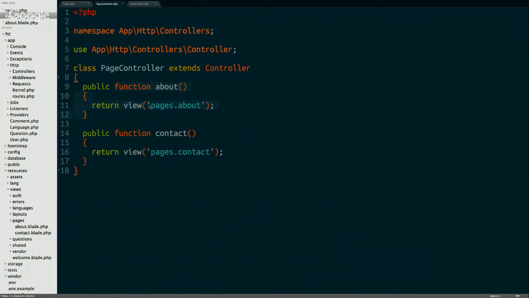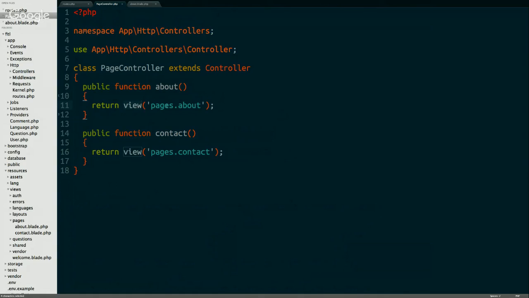So what is this function doing? It's making a call to this view function and passing another piece of text, pages.about. What does that mean? So one more piece of the web app puzzle. Pages in a web app are rendered using what are called view files. View files contain, as we'll see in just a second, for example, HTML code to help render pages. They use the necessary data and present it in a meaningful way so that you can view something that looks nice and makes sense in your browser.